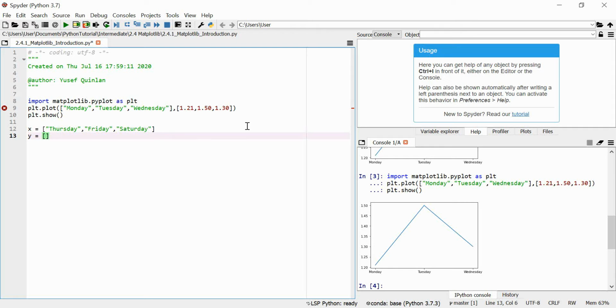Now, here for the Y values, we'll say that it's a different product. I don't know what, but this product, this thing, whatever it is, costs 4.50 on the first day. Then it goes up to 5.98, and then it goes back down to 4.35 for whatever reason, right? And we can actually plot that with plt.plot, and we plot the x and the y, and we put the y against the x, and plt.show.